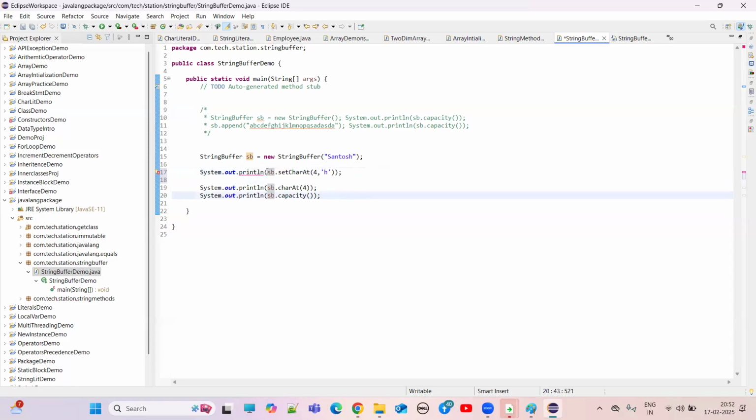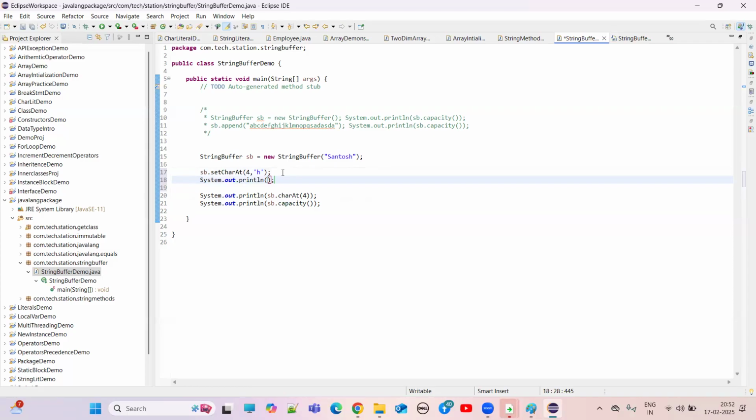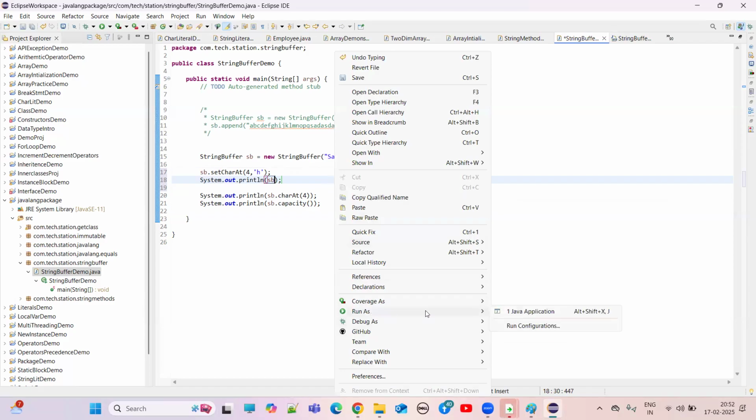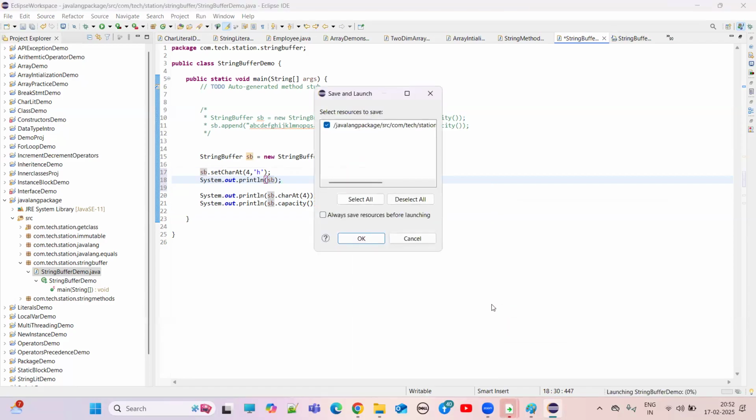Okay, fine. One minute. What we will do is print that one in the next line. Understood. So now what I'm saying: sys out, sb. Now we will see, guys, what is the output. sb by default will internally print the toString method only, right? Okay, now see.